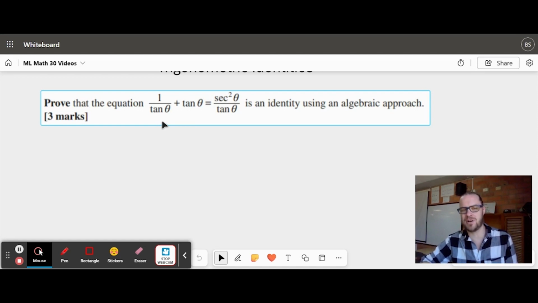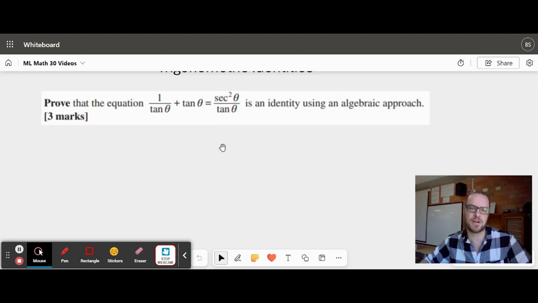The other thing we want to do is we don't want to have it written like this as two separate fractions, let's call it. We want to write everything as a single term if we can, because that makes it a heck of a lot easier for us to start simplifying both of these down. So let's go ahead and begin doing that.